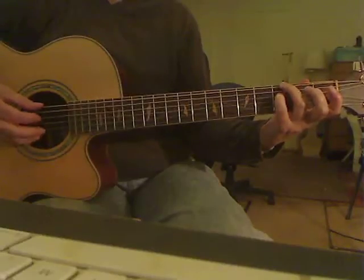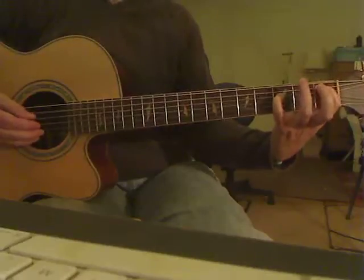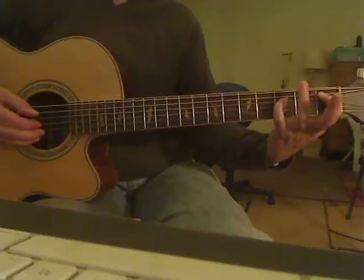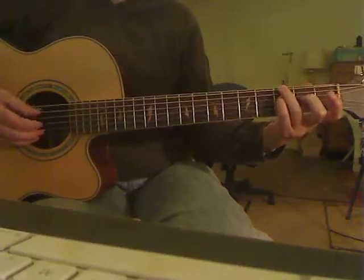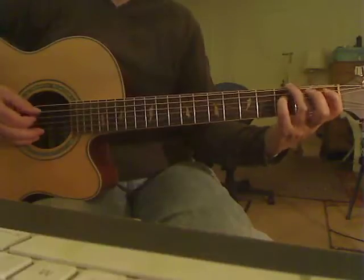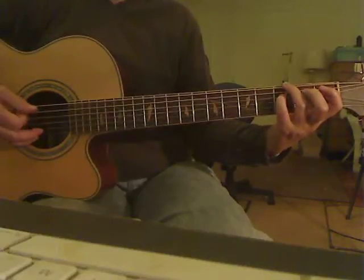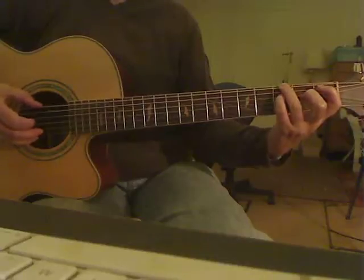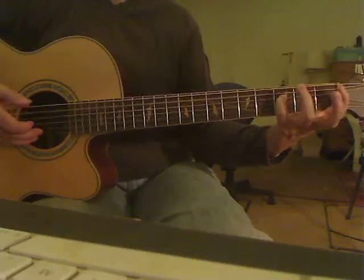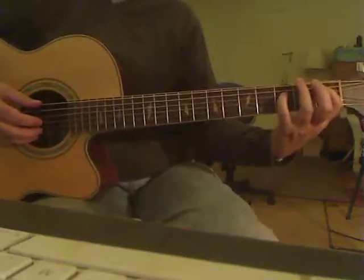If you want to watch the right hand for a moment — and this finger's still down. There's your little bass run from here to the open A, to the first finger on the first fret of the A string. So you're going G string, D string, all the way back to the low E at the third fret. These fingers aren't doing anything — they're just along for the ride. Open A and first finger, first fret on the A. That gives you your little kind of bass run thing.